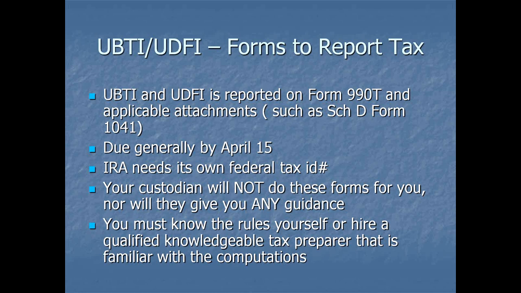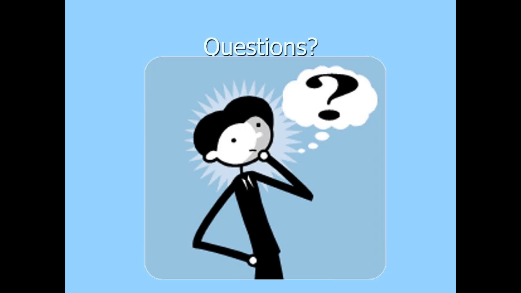There's some information on the IRS's website that you can get on this. It's sort of hard to digest, so I do advise that you get some help. Okay, that pretty much is what I have on the UDFI and the UBIT. If there's any questions, like Lamarr said, you can type them in. Feel free to email them later.